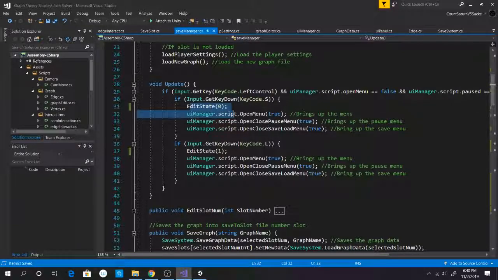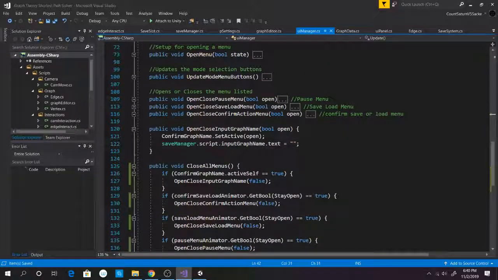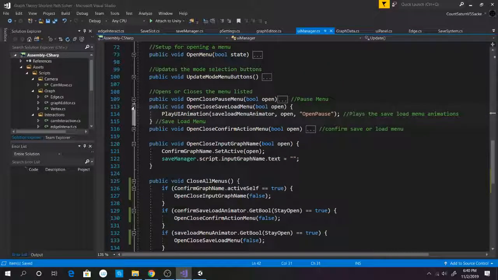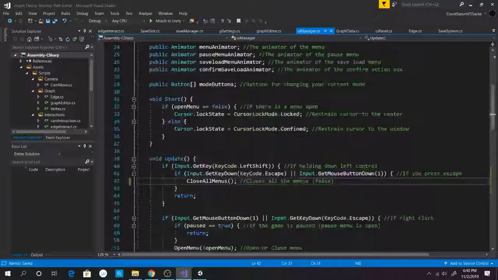All it should be doing is edit the state, open menu, true, open close, save load menu. Open close the save load menu. Huh? How does that open the confirm action menu? Am I missing something?